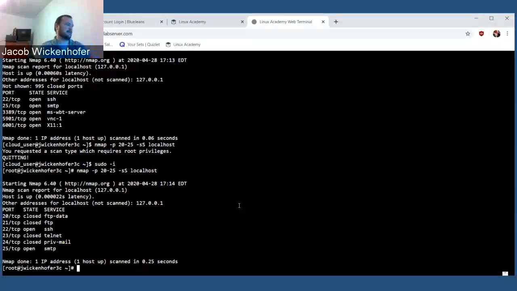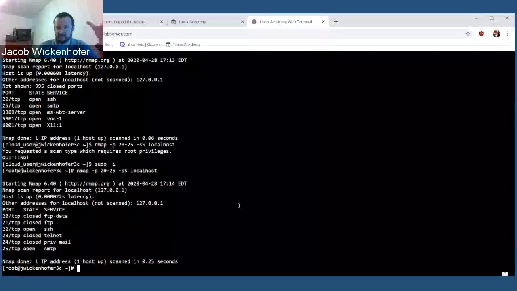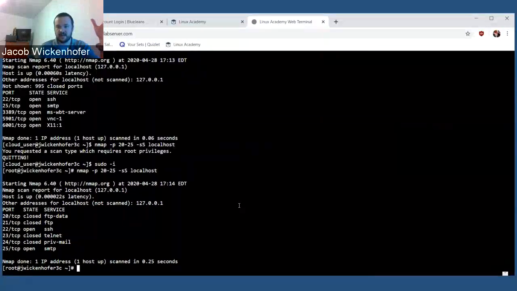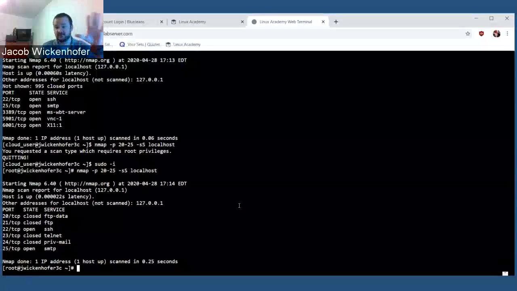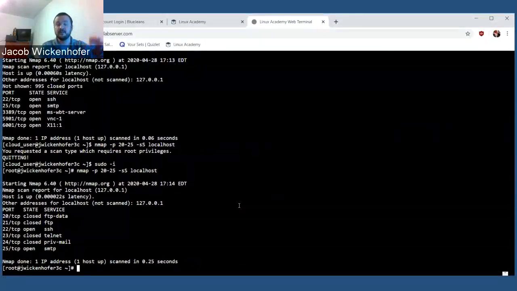Well, we'll get around to that. SYN scanning in general is faster, but it's also the default behavior for Nmap. It's not doing full TCP connection scanning by default. SYN scanning is the default behavior, typically because it's sufficient to determine what service is running. If you wanted overkill, you could do full TCP.